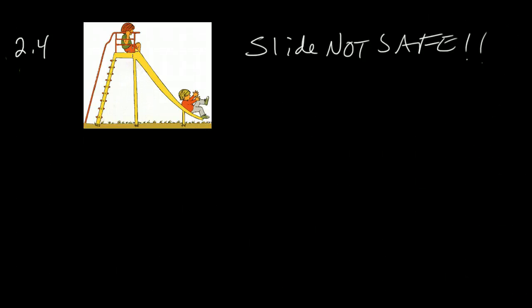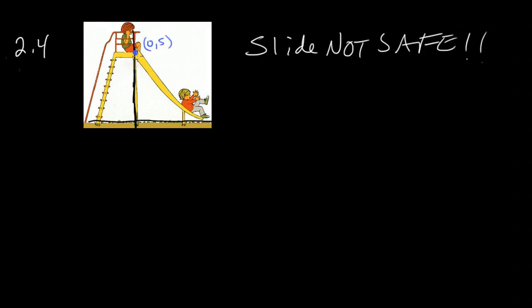Let's take a look at an application of discovering the slope of a line. Let's take a look at this slide here. In this slide, say the top of the slide going down straight to the ground, we'll call that the y-axis. And then for that matter, we'll go ahead and call the ground 0 at the x-axis. And let's say that a child launches from the top of the slide that is 5 feet tall. So that's 0, 5 there.